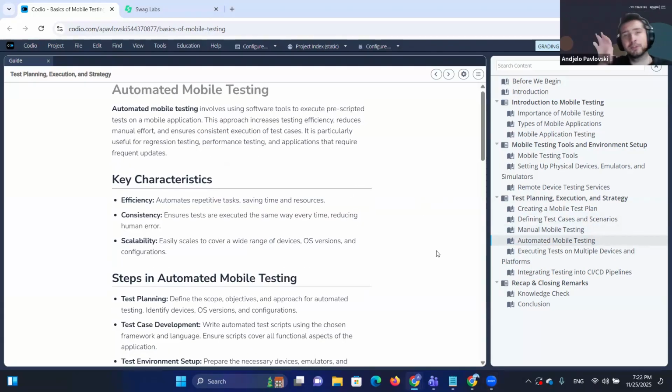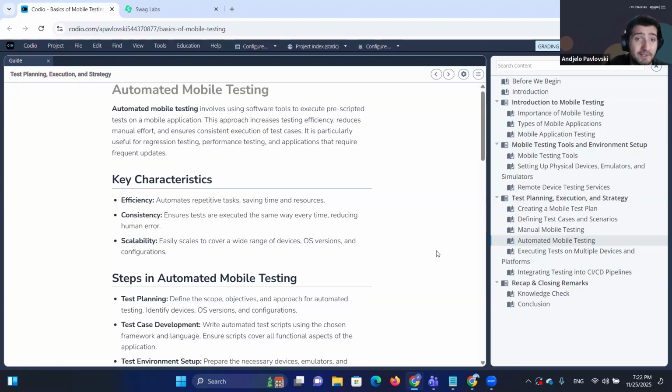All right, now we talked a bit about manual mobile testing. Now we will briefly touch on automated mobile testing. Similar to web applications, its goal is to support us in making us more efficient, reducing the amount of time and effort that we will need to manually cover different aspects of our application. So essentially, it is similar to what we did in web applications. We want to be more efficient. We want to have less human error. We want to make sure that everything is working as expected and also increase our own productivity at the end of the day.